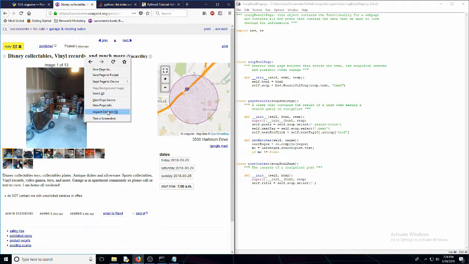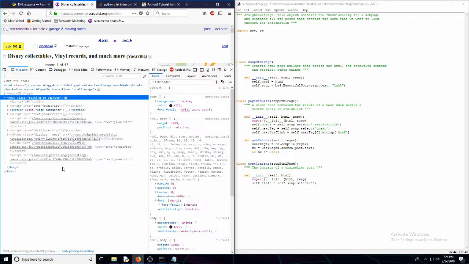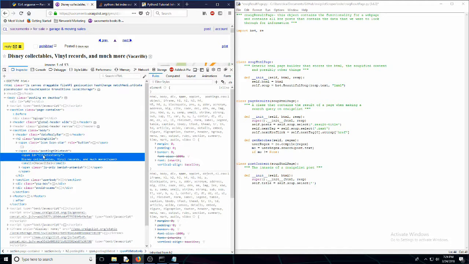And if we inspect this element, there should be a class name, posting title text only. See how it contains location in the class here?